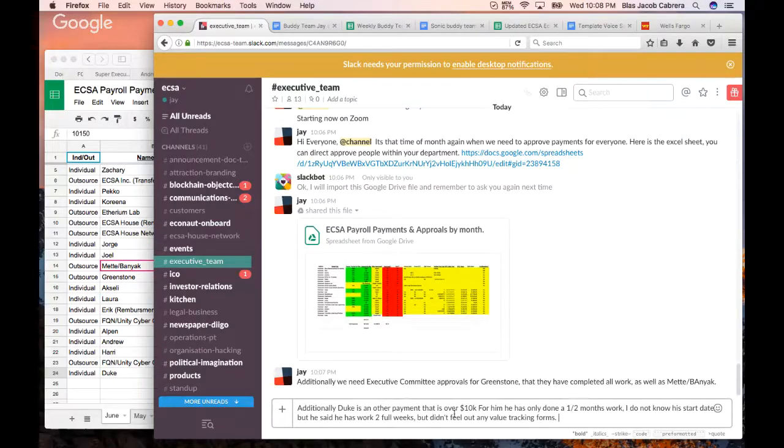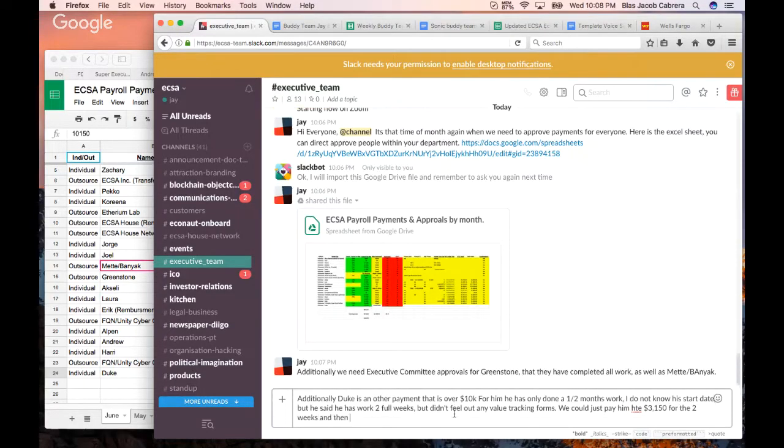So the other thing here would be we could just pay him the $31.50 for the 2 weeks, and then pay him another week or 2 for the work he did, as opposed to paying him up front for work he hasn't done yet.